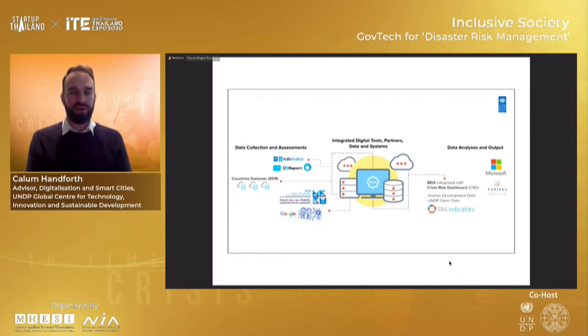So at UNDP, what we have launched in the context of COVID is a global program focused on digital socioeconomic impact assessments. And what we've done here, and you can see on the screen, is build an entire end-to-end workflow to support our country offices and their partner governments in collecting data to actually inform meaningful policy and other responses. So we've built the training needed behind this. We've built that whole digital workflow, the systems, the support unit, and so on. And to date, we've conducted over, I think, nearly 60 household and small and medium enterprise assessments. And all this data is then feeding into policymakers to allow them to build the policies, solutions, and initiatives to support in the context of a disaster like COVID.